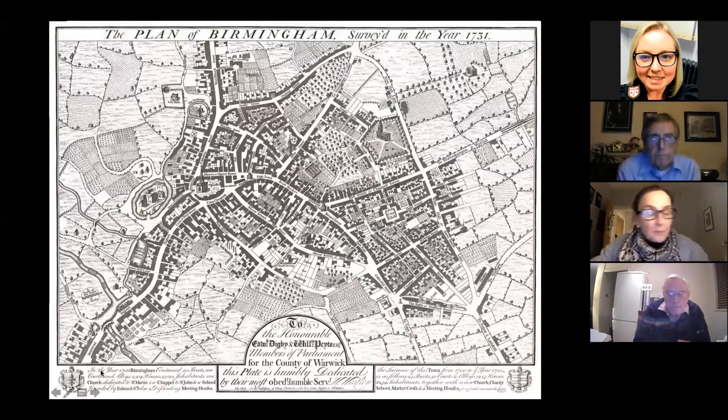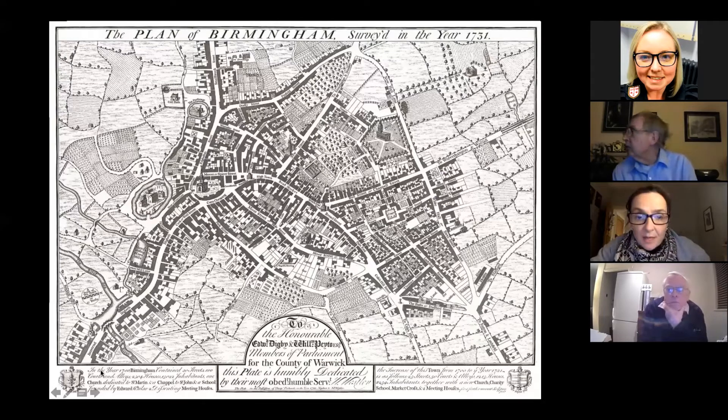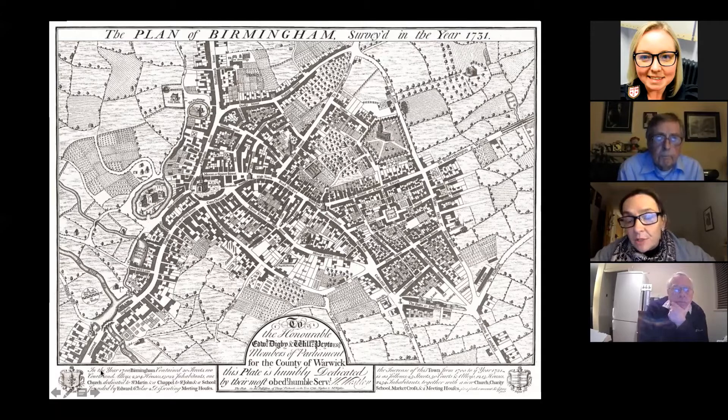The church came into existence because at that time Birmingham was in the Diocese of Lichfield. Birmingham was a much smaller place — a growing market town — and the only Church of England church was St Martin's in the Bull Ring. St Martin's was becoming too small for the number of people wanting to attend divine service, and more importantly the churchyard was filling up rapidly. It was said the church was no longer burying the dead but the dead were burying the church, because of the large walls they were having to build around the churchyard. So the Bishop of Lichfield, Bishop Hoff, went to Queen Anne to get permission for a new parish church and appointed a group of commissioners — like a steering group today — to raise the funds, manage the project, and get it done.